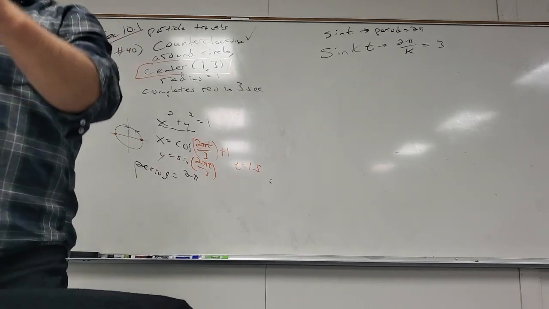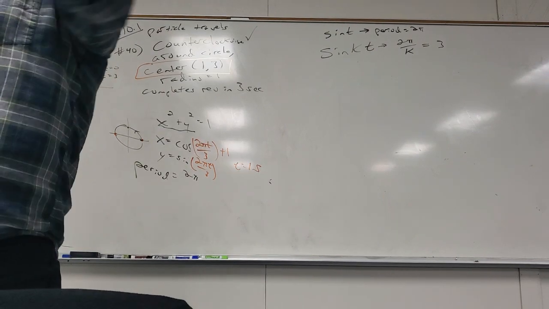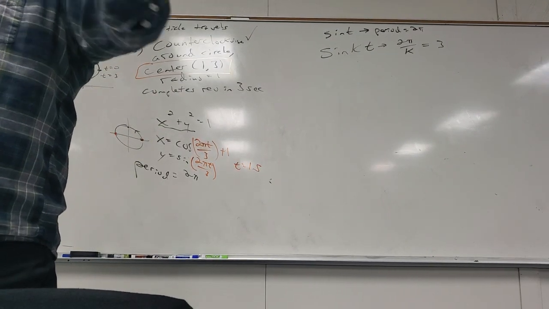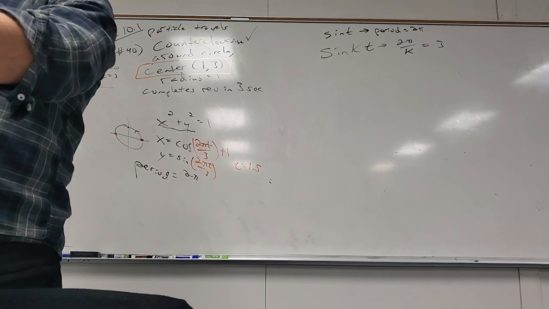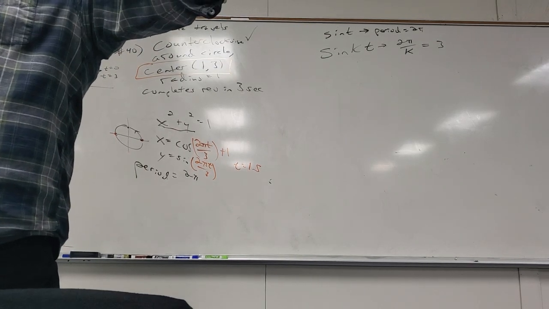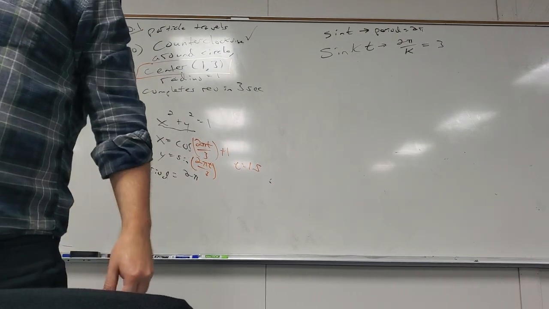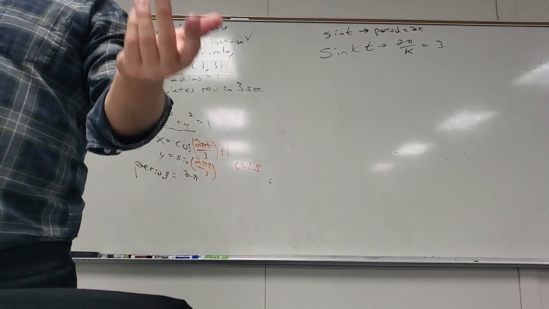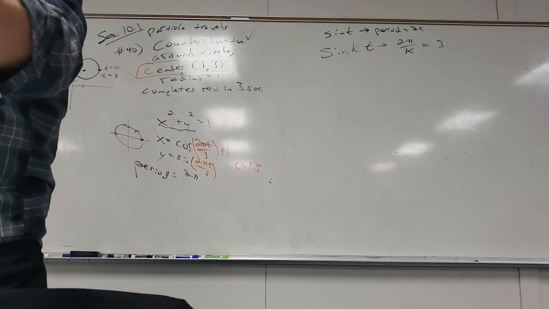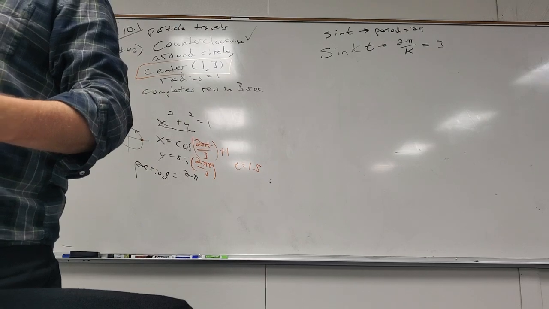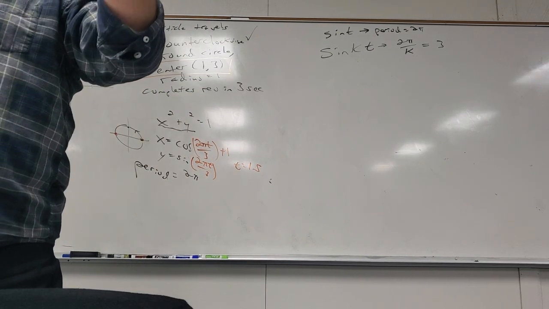What do you think I would get if I did x equals 2 cosine t and y equals 1 sine t? What would the shape be? Yes, an ellipse goes out a different length that way versus that way, correct? Somehow squished or stretched. You guys with me a little bit? And again, this is about playing around with things, right?